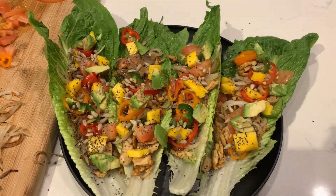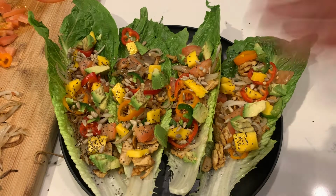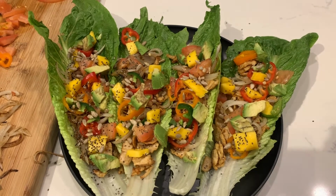All right, now that's a lettuce wrap. You get it? That's a wrap, but using lettuce, so that's a lettuce wrap. Boom. Y'all can use that one.